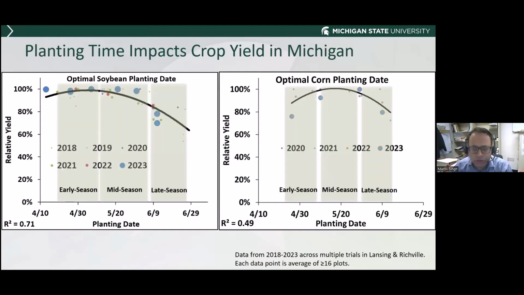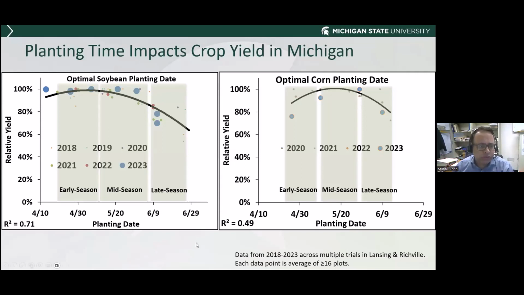Let's break these into early, mid, and late season planting times, right? And if we look at these pictures, a couple of things pop up. Number one, these curves are not linear. You have probably seen numbers about delay in planting causing half a bushel decline in yield per day. It's not as simple as that. It depends on the time of the year, right? Early on, in mid-May to end of May, the loss is less than 0.5% or so. And as we go into June, then we start losing more than 1% of our yield potential.